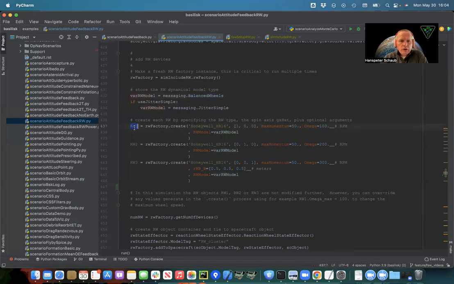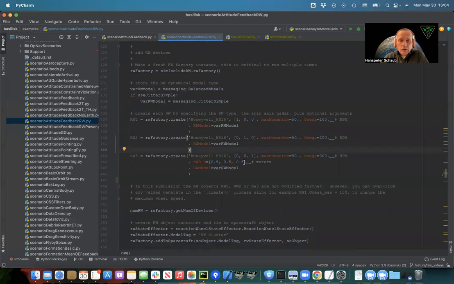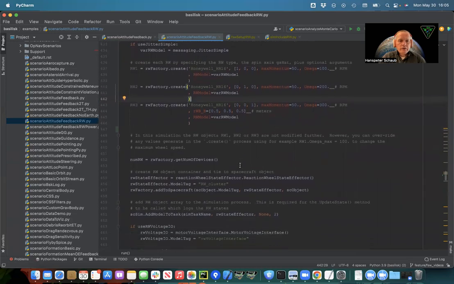So here we did our first wheel, we did our second wheel, all the same stuff except for different initial speed and a different axis. We don't want all wheels to line up with the same axis, because that wouldn't be very useful. And the third wheel has a unique axis, and we chose to give it 300 RPM initial speed, and also actually an offset. This will have an impact on your torques that this imbalanced wheel will generate. So this is just an example scenario.